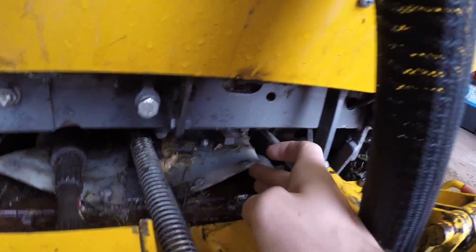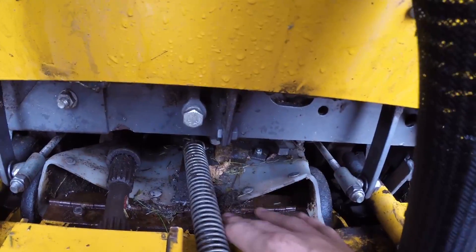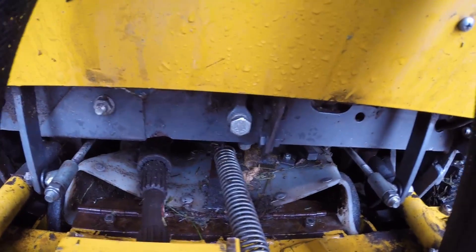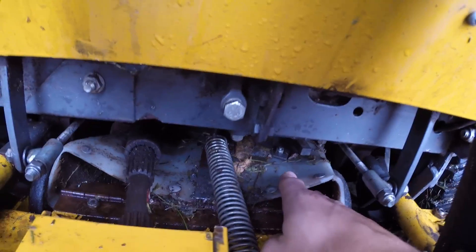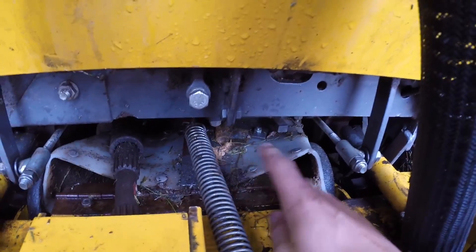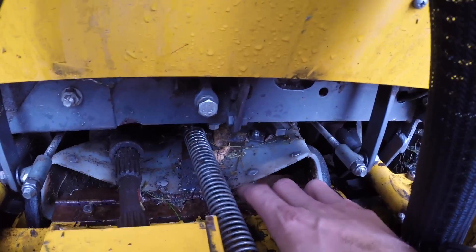But on top of that I wanted to ask you guys — if you know a lot about Walker Mowers, feel free to help me out here. You can see these rivets look like they came off this hinge here. This is the part where the grass goes through the deck and into this, and the impeller sucks it up into the hopper.